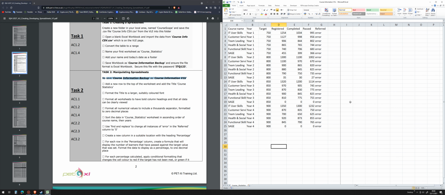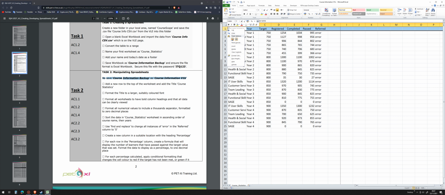So this is where we're going to start manipulating it now. It says add a new row at the top of the worksheet and add the title Course Statistics. At the moment we're right up against the very top of the spreadsheet. So it just wants us to insert. I'm just going to click on the number 1 there, which highlights the whole row, and then right click in there and choose Insert, and it will know that it's a row that I want to insert because I've highlighted the row.